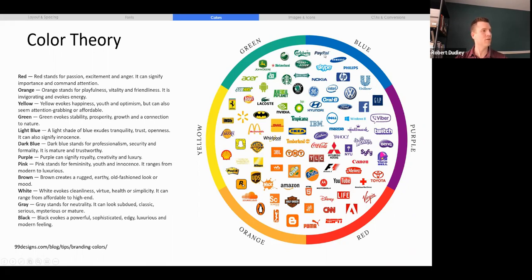And something else to know, this mostly, as far as I know, applies to Western culture. So over here, these colors might mean this, but if you have a nonprofit organization that does work elsewhere, for instance, if you're focused on human trafficking in Africa, you might want to look up what colors signify in their culture before you decide to make it the main color for your logo or your website or whatever. So just something to keep in mind.